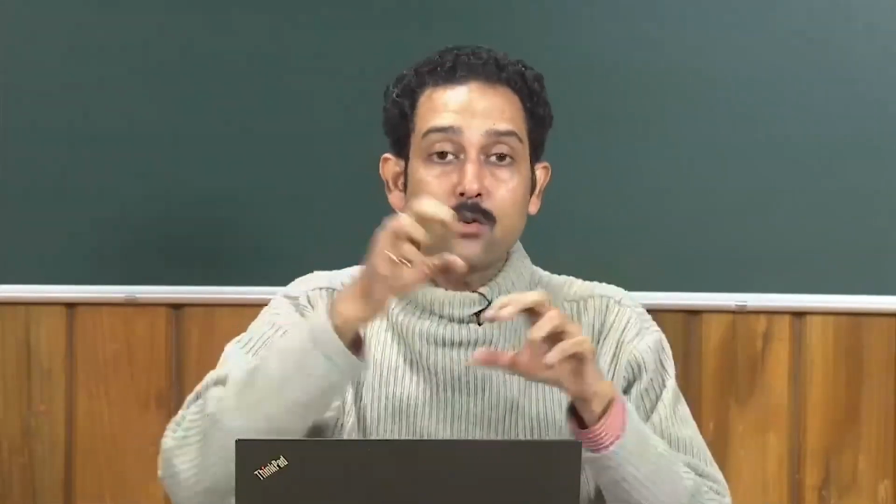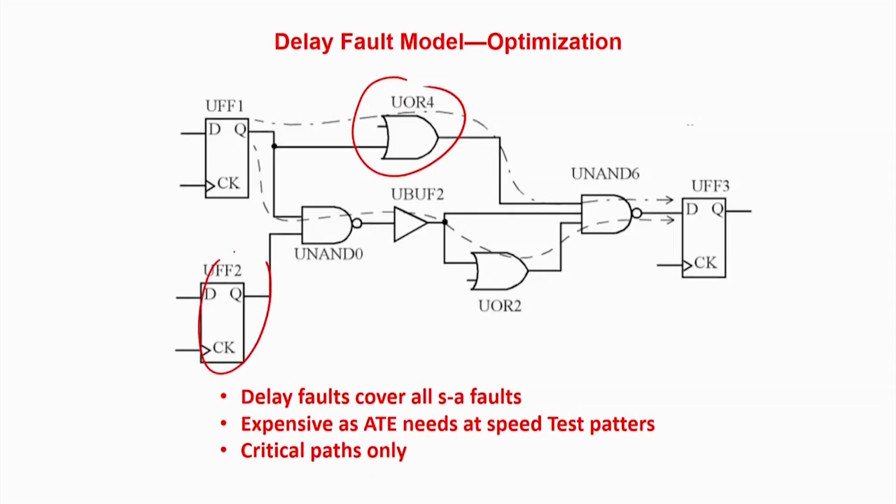So we restrict it to very specialized regions of the circuit where you know that if the delay increases, the latching of data from this flop to this flop may be delayed or hampered, and so our test effort has to be organized in this manner. That is why the optimization is that we do it only for critical paths, because ATE cost is very high. And of course, as you have seen, testing of delay faults will also easily cover stuck-at faults.